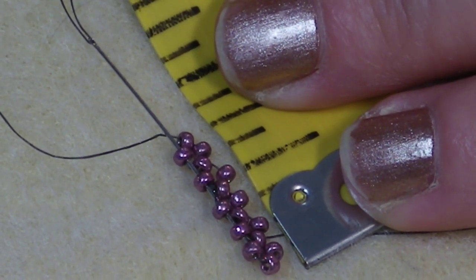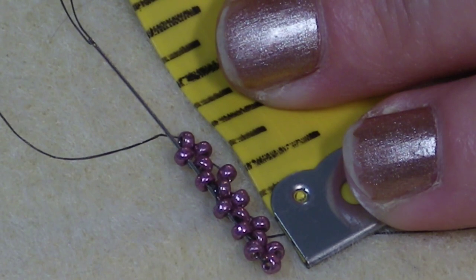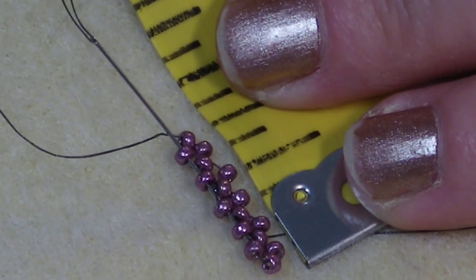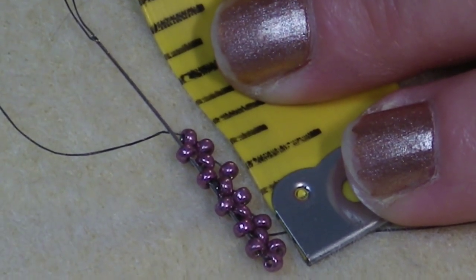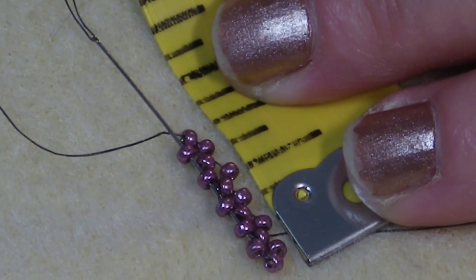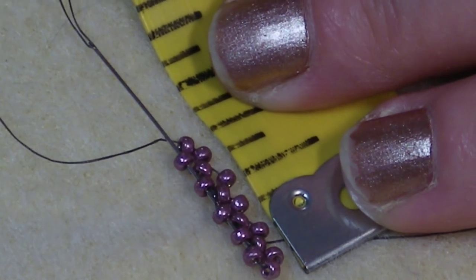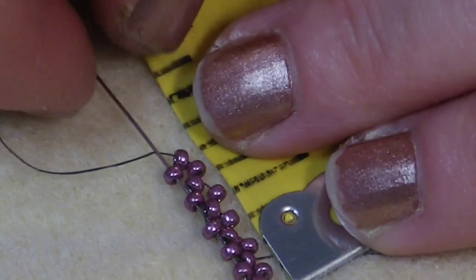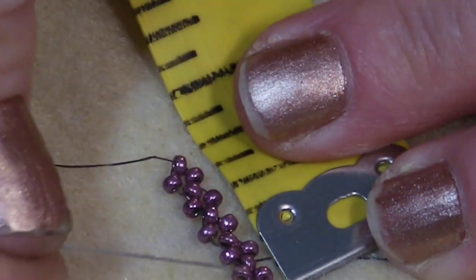So when I do my first right angle weave to figure out how many I need to do for the others, I will be measuring this and keeping track. And that's why making sure you're doing it in groups of maybe 10 to start off with until you get that first chunk, and then doing the even numbers to keep track of how many units you're adding. And if you lose track, you can count your units by just counting the little top, the one side.